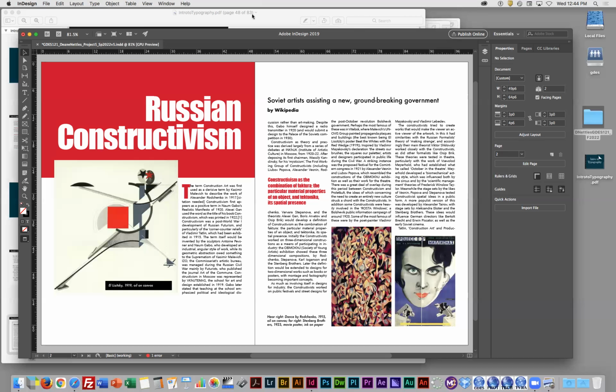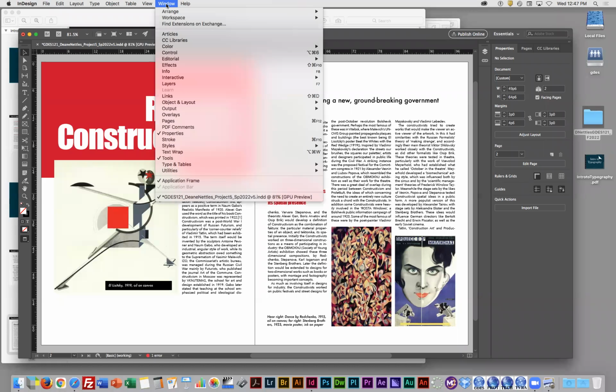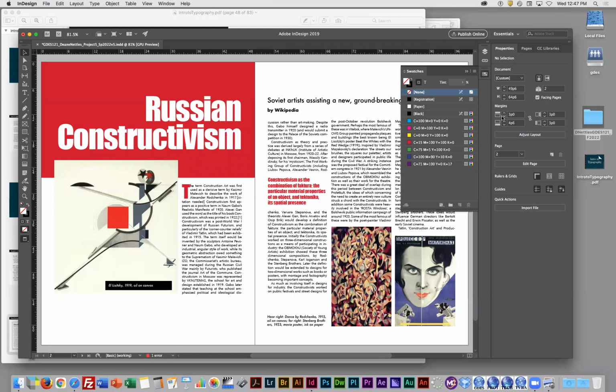Okay. Two more things that I forgot to mention. One is that there's a limited number of swatches that are built into this system.